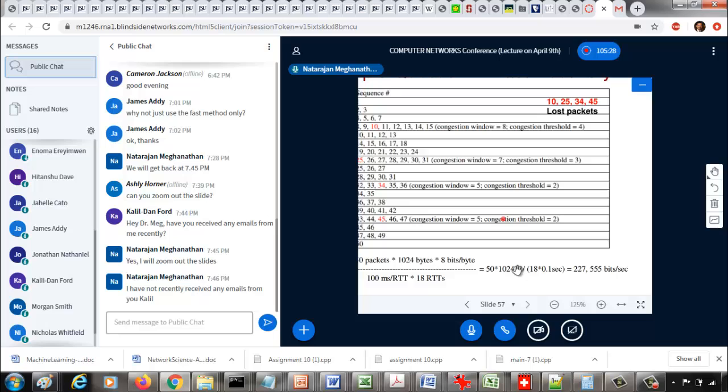Okay, so again you should start working. You should not wait until the last minute because this exam will require you to do all these calculations by hand, and you have to be very careful. As you see, you have to watch out for the numbers carefully and decide how much you could send in each round trip time. Okay, so with this we finish this module. So again, if there are any questions, you can ask me.